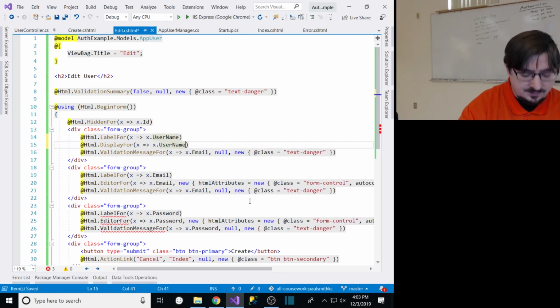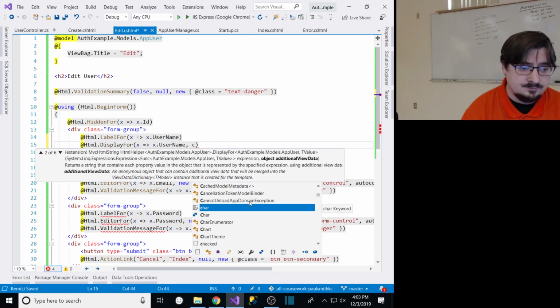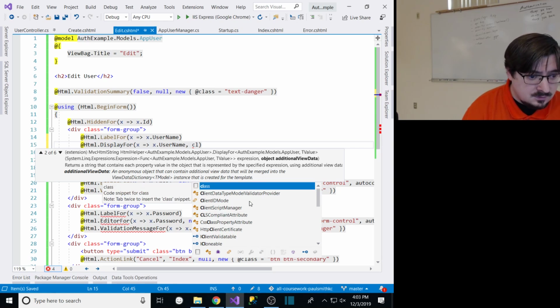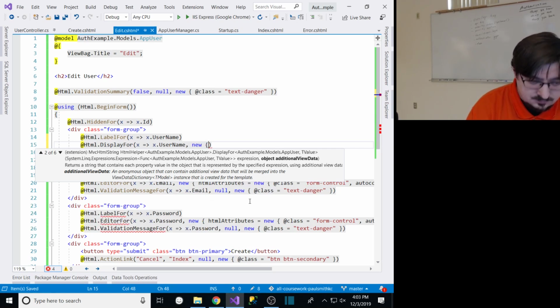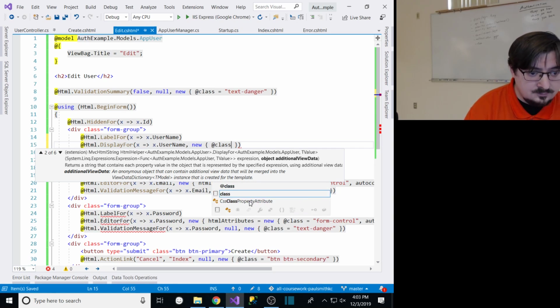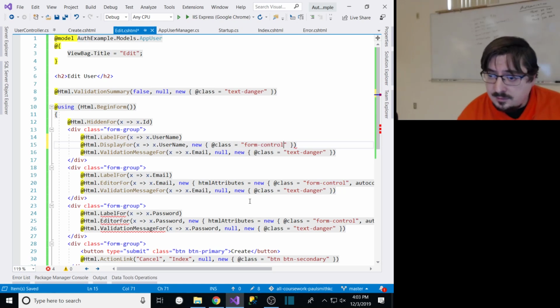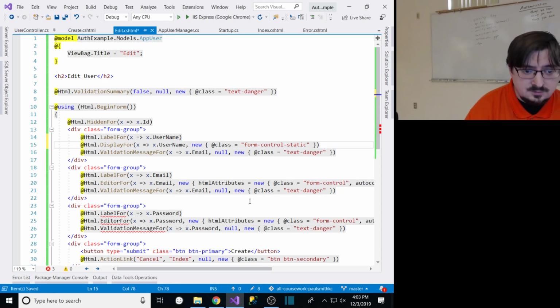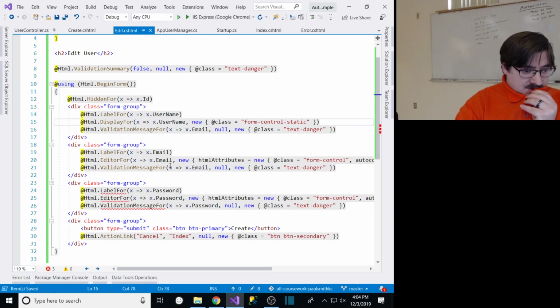And then I'm going to give this a class. And I think that's still there. So form control static, so you can see the username, but you can't change it.